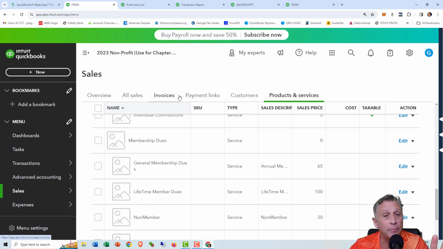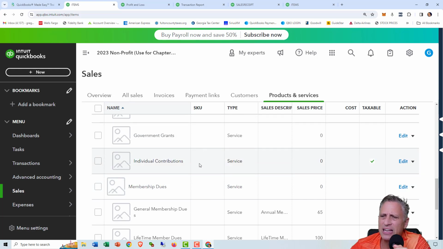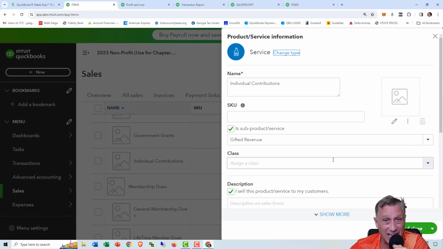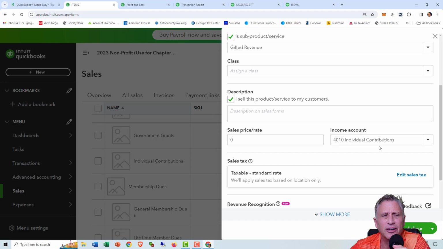Now, sometimes, I was going to tell you this, sometimes things won't be appearing in the right line, and you'll look at the sales receipts or the invoices, and it's individual contributions that's not being pointed to the right line. And you'll go down here, and it'll be in individual contributions. You'll be like, well, why is it pointing to services when here it's in individual contributions? It's because somebody changed it in the middle of the year. Okay? And so all the old stuff still has to be repointed. So how do you fix that? If the new stuff is already in the right place, it's just that old stuff.